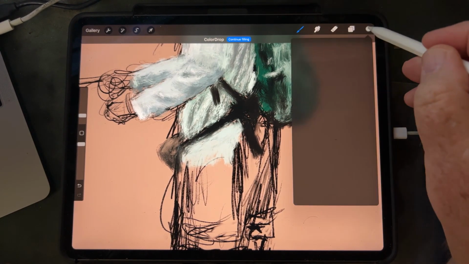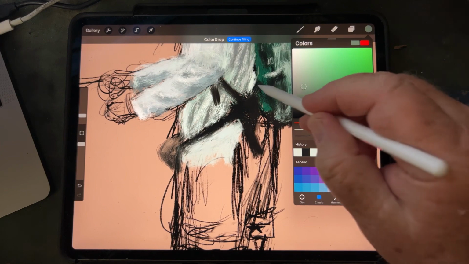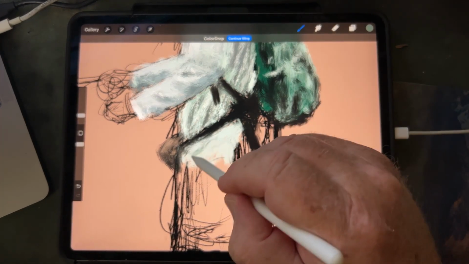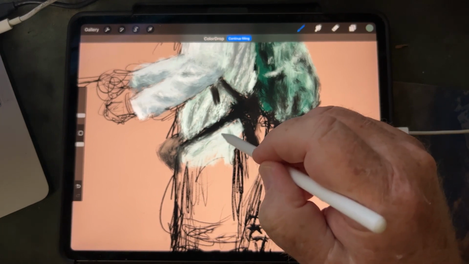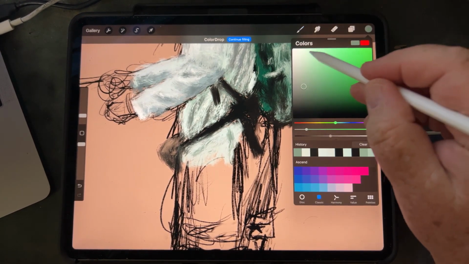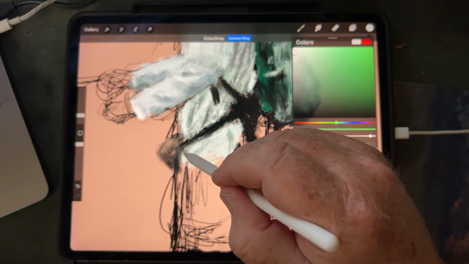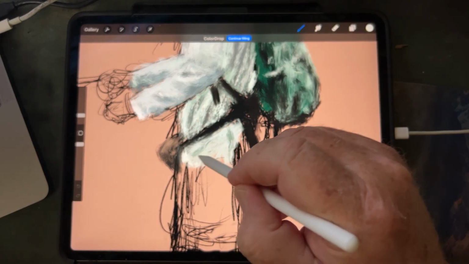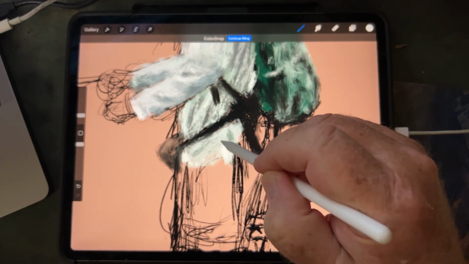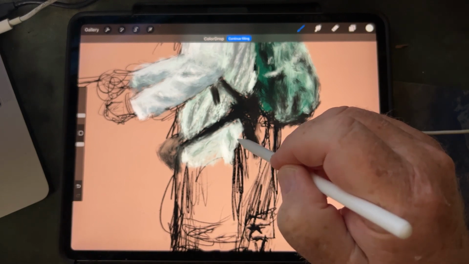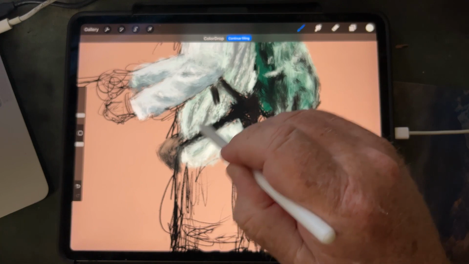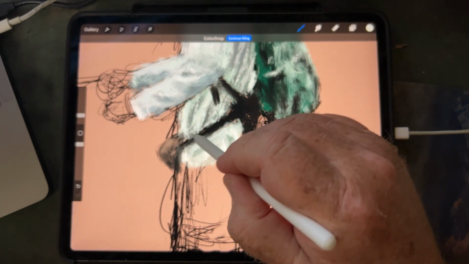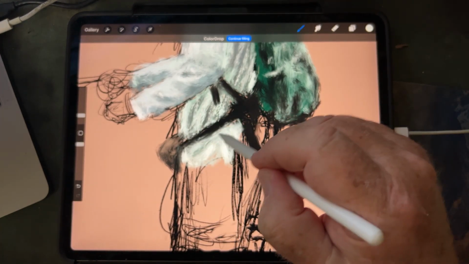Now what I want to do is get some of the darker areas and put a few shadows in there, and some of the lighter areas also, the very bright areas. Okay, that looks all right.